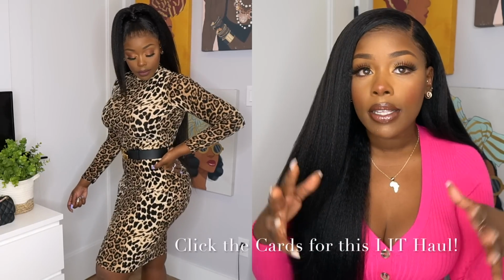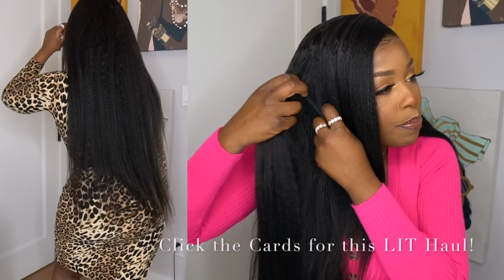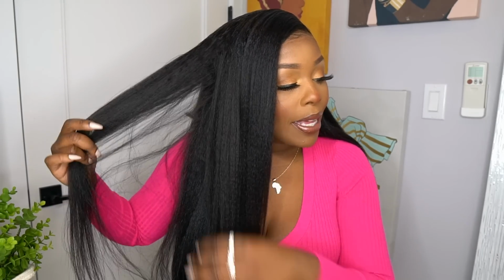Like I said, I'll turn around and show you guys the length and how long it is and the texture and all that kind of stuff. You guys can see I kind of strained it a little bit, but there's still like a little bit of kink in it, so you can see the actual real texture, which I do like.